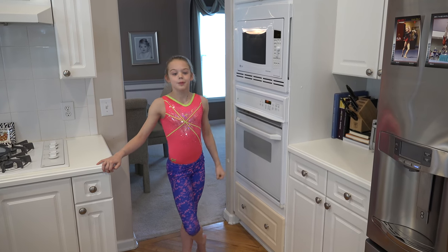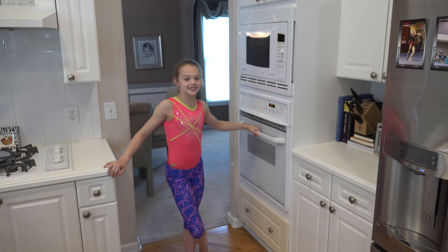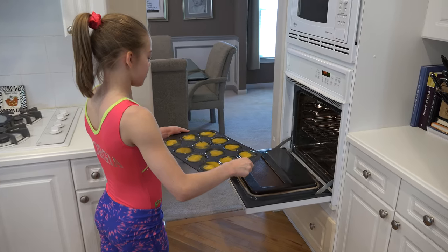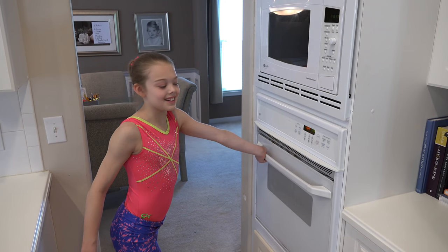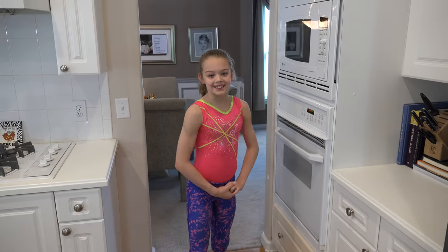Oh. Our oven has been properly preheated. Now let's pop the eggs in the oven. Now we'll set the timer for 17 minutes. Now let's do some kicks.